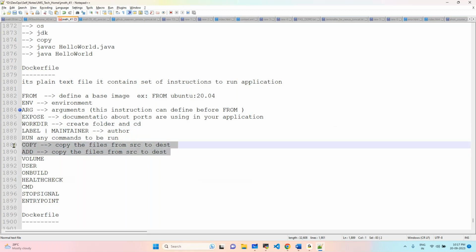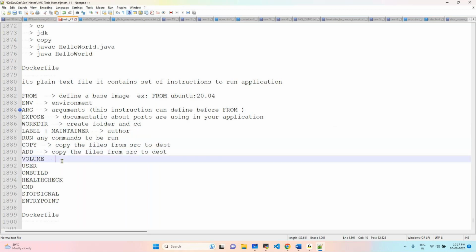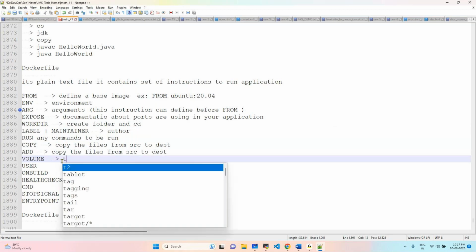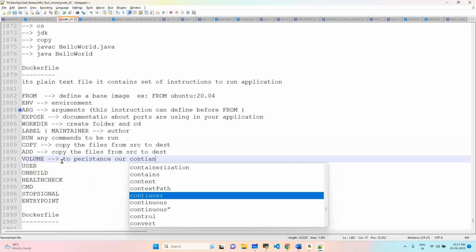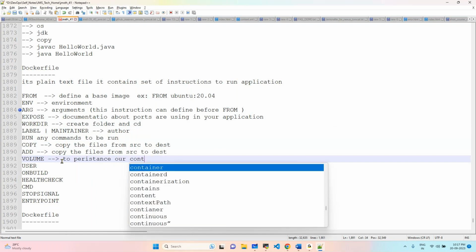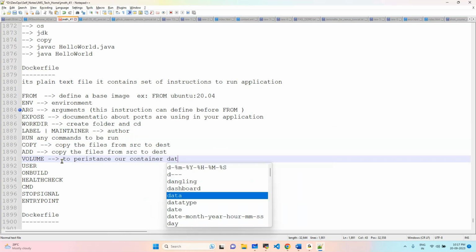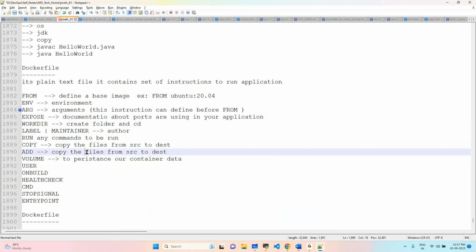And next, VOLUME, to persist container data. Now, what does this mean? Remember, guys, over the next 10 to 15 days we are going to use all these commands.